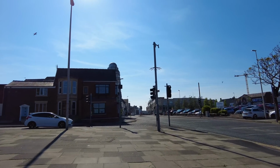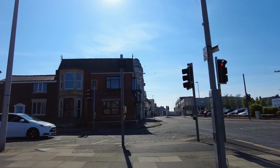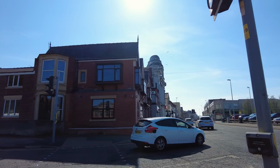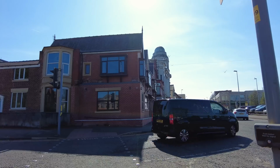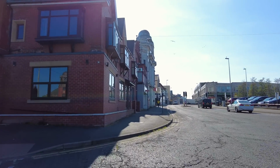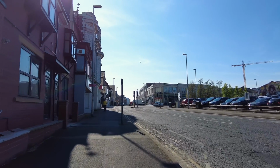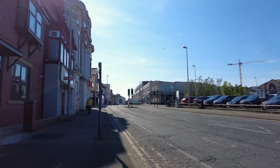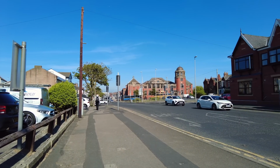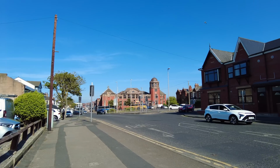So it's a bit of a shame because this area, Rakes Parade, all that round there, is where the Rakes Hall Gardens, Palace Gardens used to be back in the olden days. And before they built the Winter Gardens, the Rakes Hall, it was the premier place to be in Blackpool until they built the Winter Gardens. And yeah, the area has changed so much now. Yeah, so that's where I started, down there. And over there was Rakes Hall Palace Gardens.